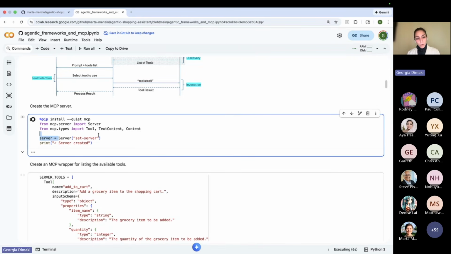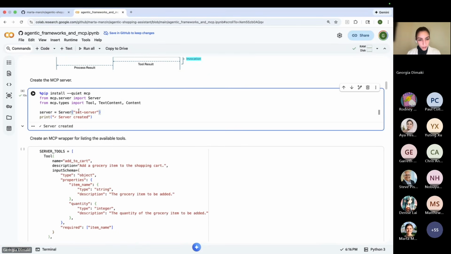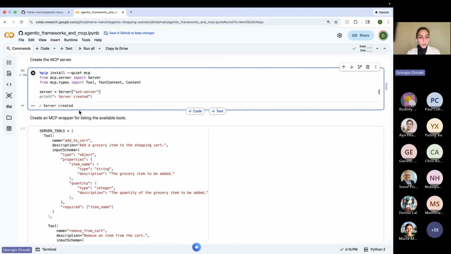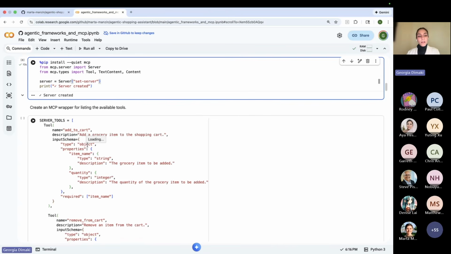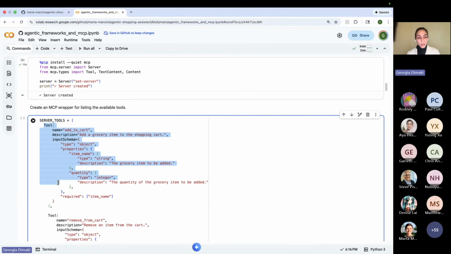This is just a class called server that you have to define whenever you use this API. And I'm going to go ahead and define the server tools. The way I'm doing it is because I'm using this specific API, this API requires you to pass the tools using this tool structure. The tool structure is going to convert whatever I'm going to pass into a format that is very, very similar to, actually probably the same as, what Marta was showing you before.